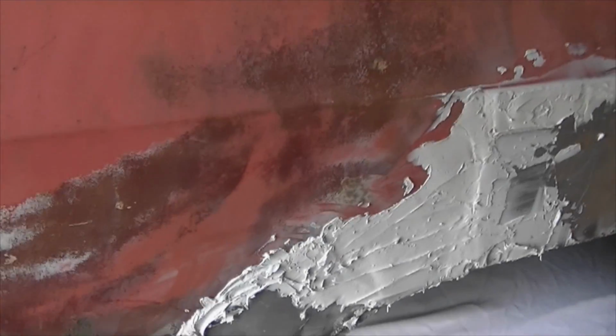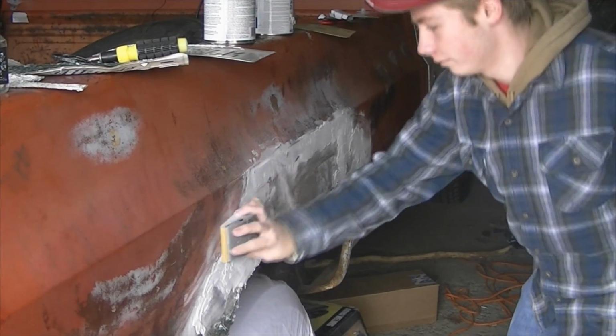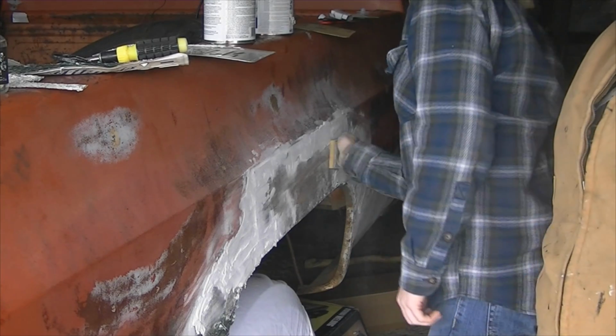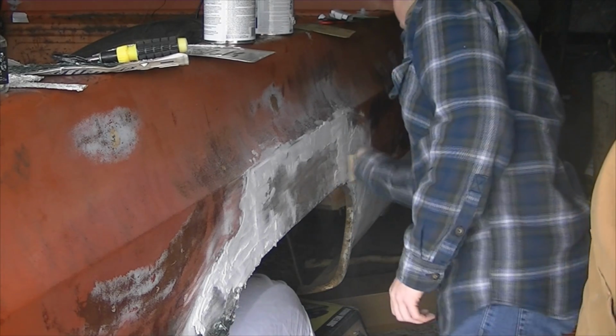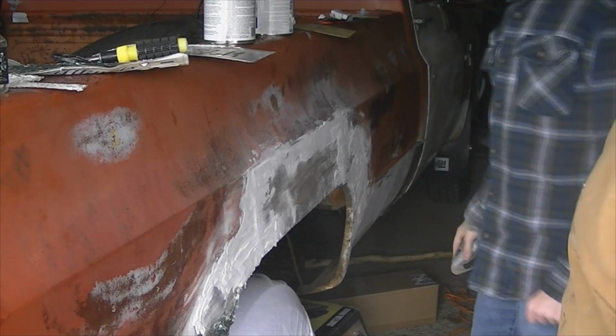So, bed's almost ready for paint, and I can't wait to start painting. Alright, so Danny and I are prepping the bed to get ready to sand. Got Danny on the sanding block, and I'm about ready to use the orbital grinder.